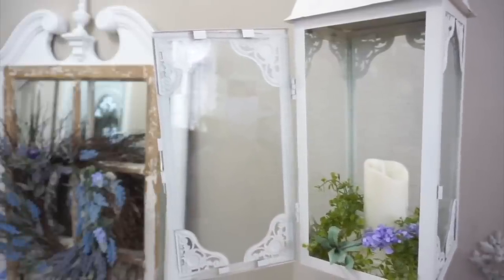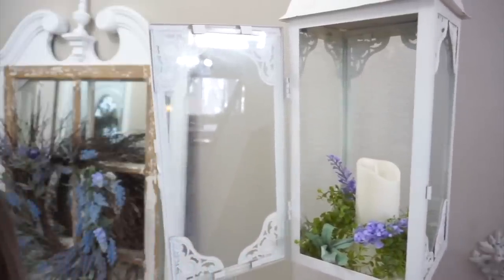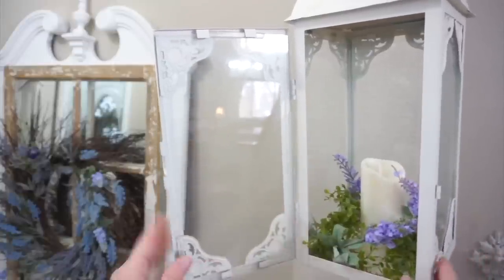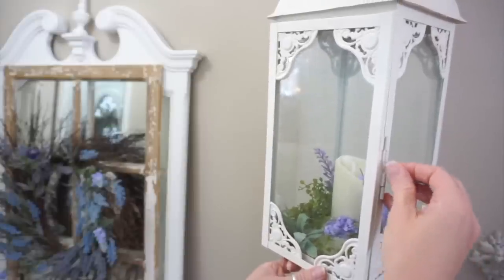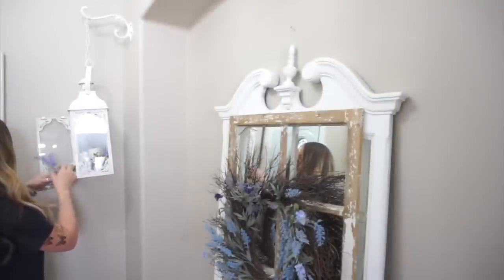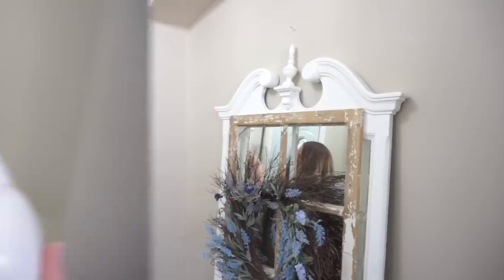The lanterns here in my entryway, I did find these at Hobby Lobby, and I want to say about 6 years ago is when I purchased them, and I do believe they still have them. And if you do purchase some, make sure that you go when they are 50% off. Don't ever buy anything from Hobby Lobby unless it is 50% off, because if it is not 50% off when you are in store, it will definitely be 50% off the following week. That's how their sales work. But I love these lanterns. I have switched the decor out here several times and added different lanterns, and I always go back to these, and I just think they are so beautiful.